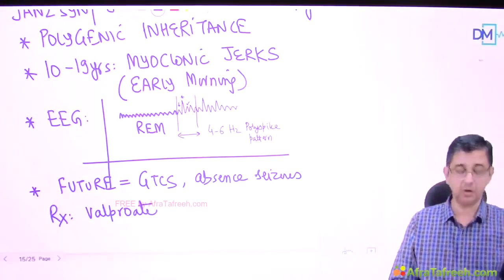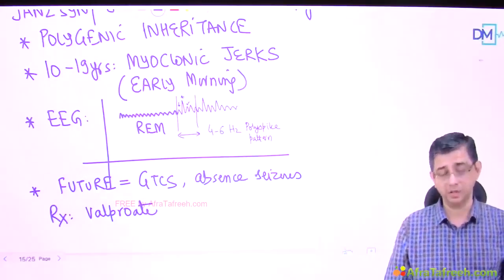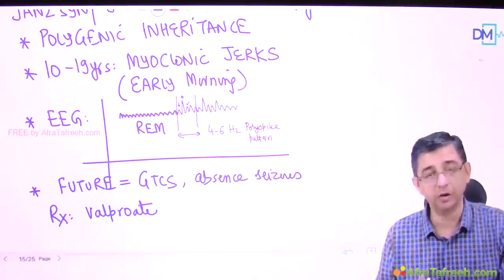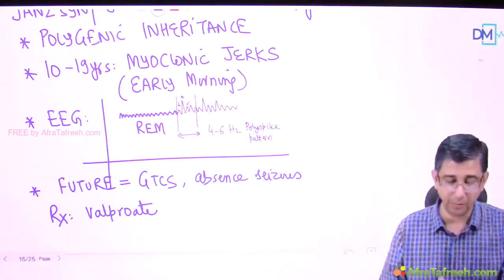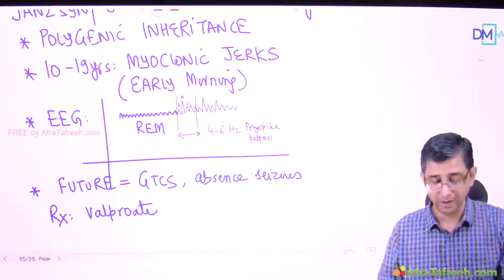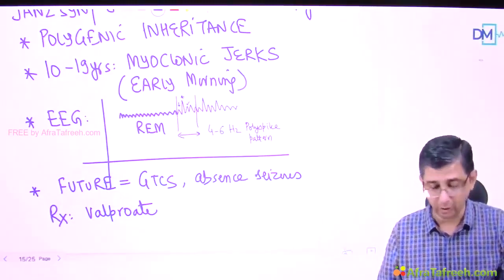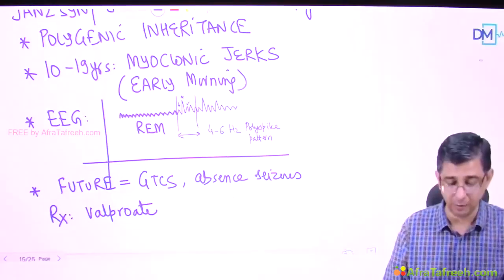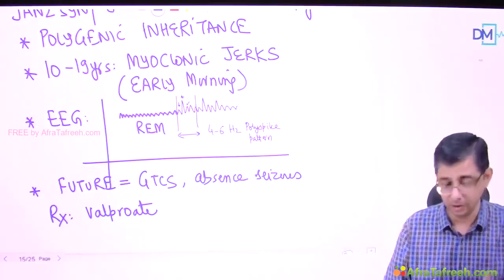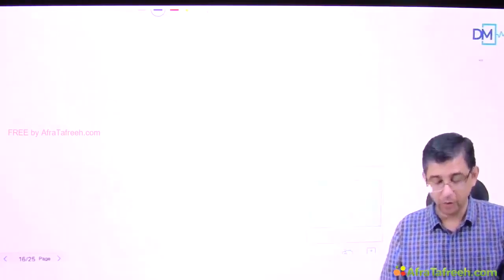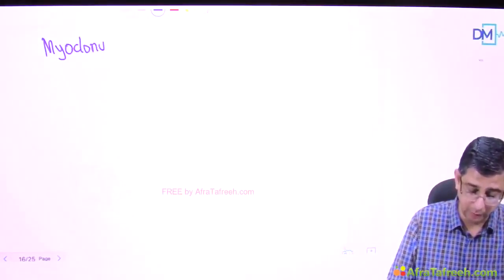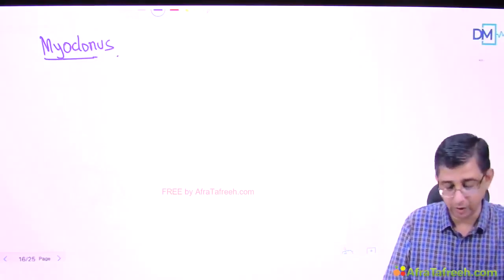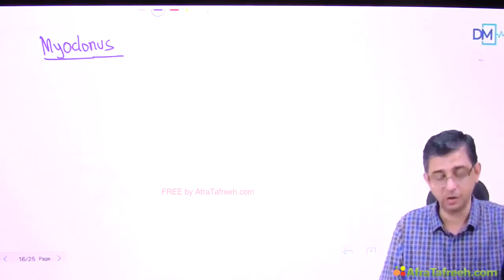I have not talked about the drugs initially for focal seizure and GTCS. I'll do that separately because that's a relatively long topic. But for these easy syndromes, right now I'm discussing the drug part of Janz's syndrome. Prior to that, in Lennox-Gastaut syndrome also, the first line drug is sodium valproate, because the major epilepsy found there is again GTCS. The myoclonus word will come again and again in the majority of questions that you will attempt. So I'm talking about abnormal myoclonus now. As I've explained to you, it can occur in us at the initiation of sleep.